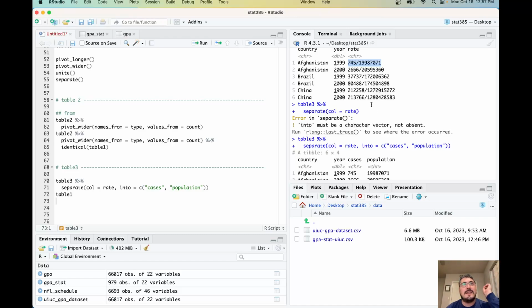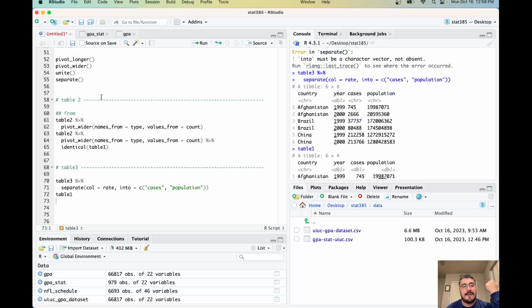The function can try to find some common delimiter and guess that that is the delimiter. Here it found this division sign as the common delimiter and actually did pretty much the right thing.